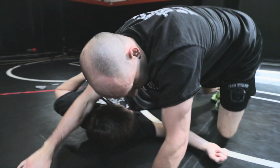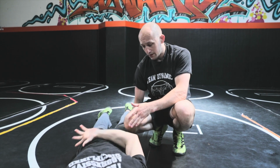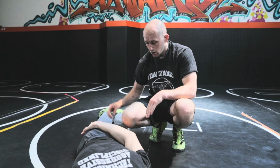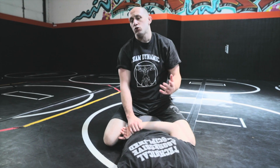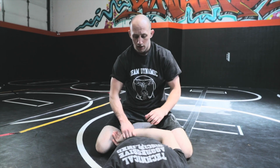So, a leg bar is a transition from the Gable position to the mount position. Things to notice about it. We call it a leg bar because it's just short for leg bar arm. It's almost as if I'm doing a bar arm, but with my leg.